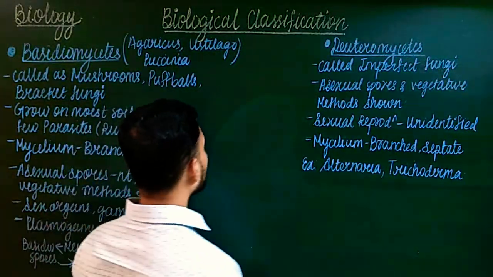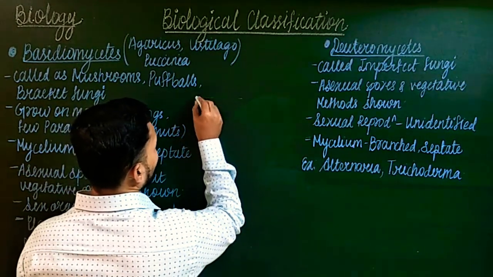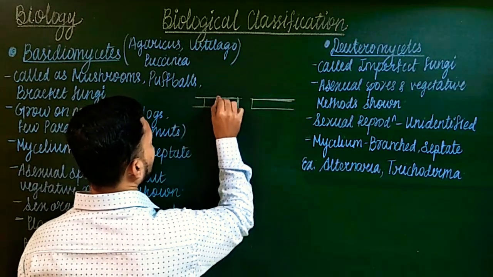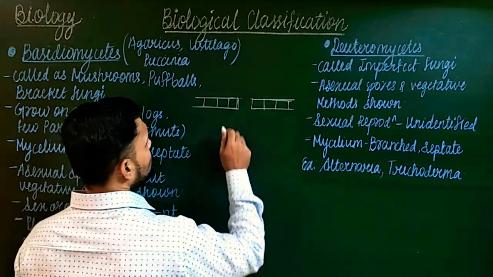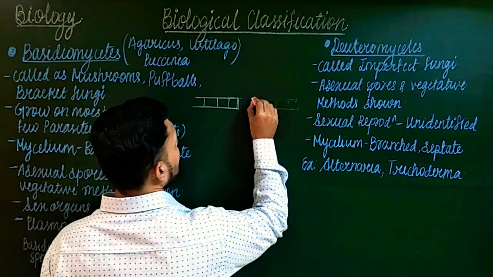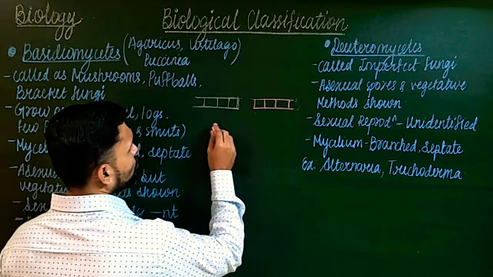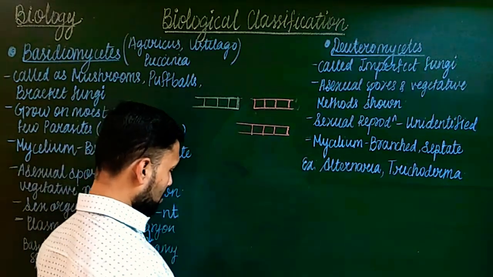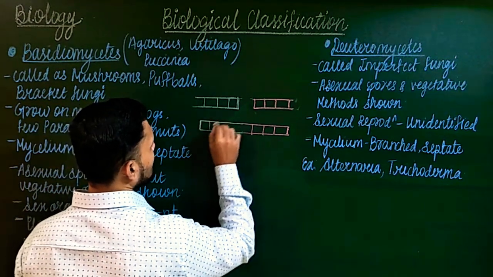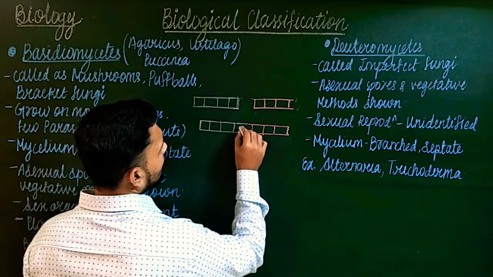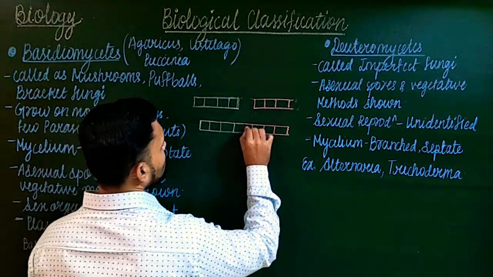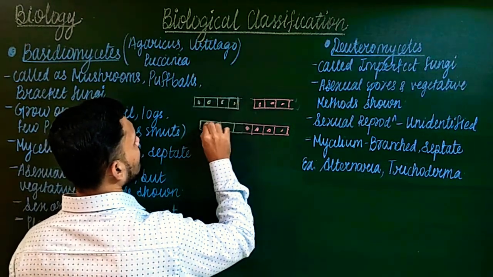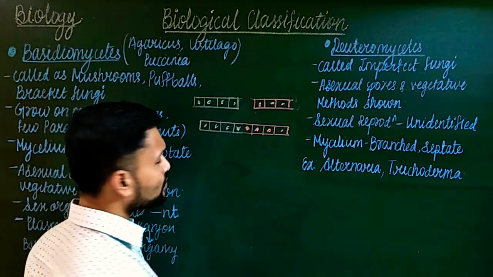In Basidiomycetes, two hyphae of two different fungi, which are genetically different, come together. I'll represent it with another color. These are the two hyphae. Once they meet, the tip cells merge to form a single cell. This leads to plasmogamy. The nuclei of these hyphae and the nuclei of those hyphae will be like this. This is the plasmogamy they are talking about.